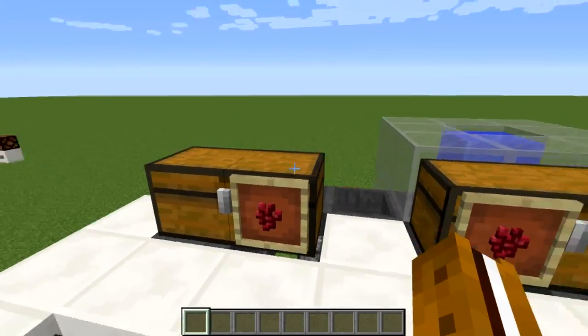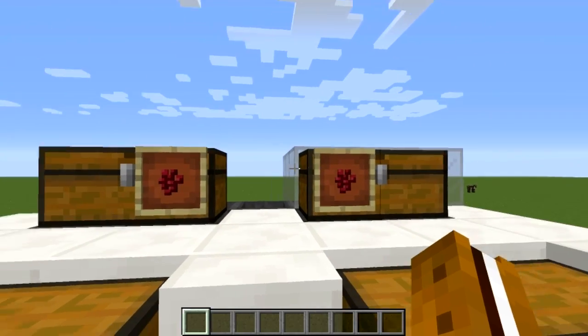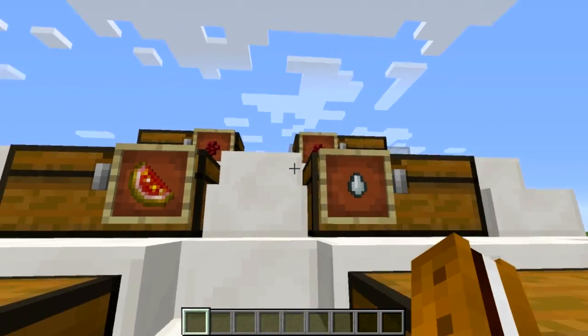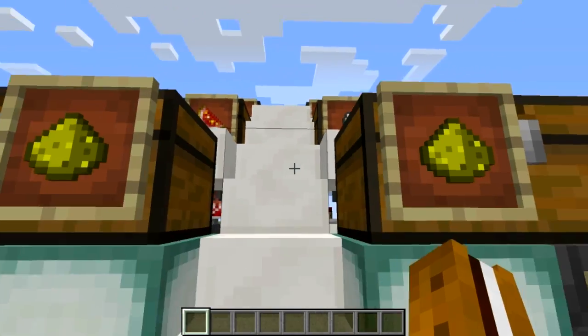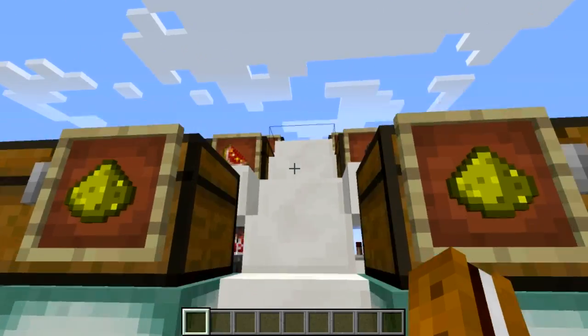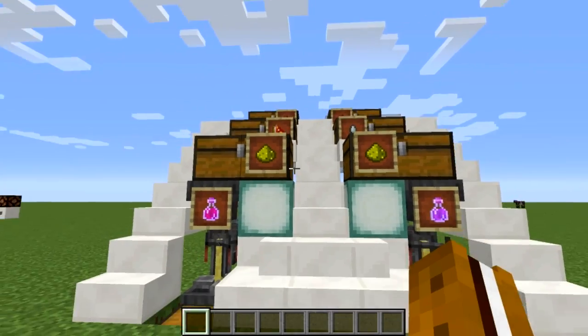Then we just need to fill up the ingredients that we want to use for our potions. You can see here I have a couple labeled. We have our nether wart up top to start the brewing process. Then I have potions of regeneration and potions of healing, or vice versa. I can't remember which one is which. And then I have the glowstone down at the bottom to make them a little more potent at the end.